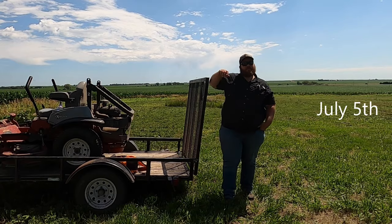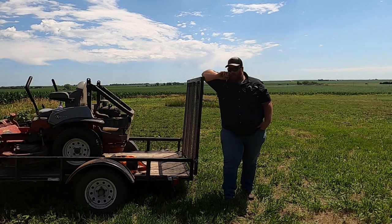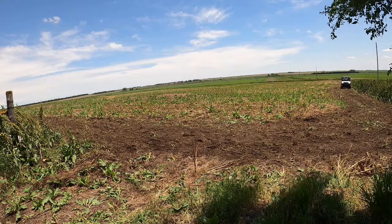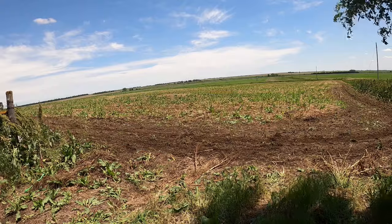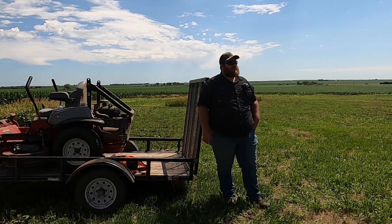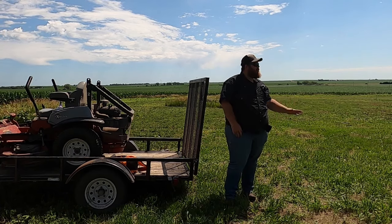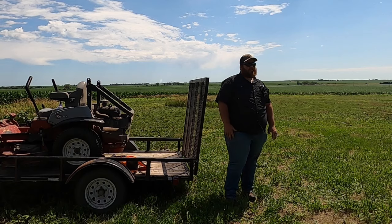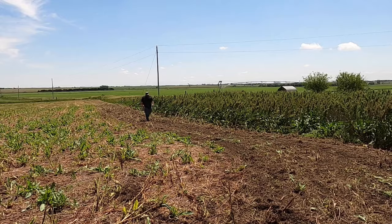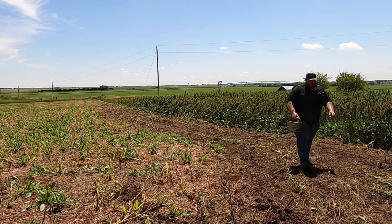The screen is coming in pretty good for how I had to put it in. End of May we came in and took a spike tooth harrow and dragged the outside perimeter of what I wanted to screen — went around a bunch of times to break up the soil a little bit. We can't disc this area because it's on top of a hill and we don't want erosion, so just enough to scrape up the surface. Broadcasted on top of that a little heavier since we weren't getting great seed-to-soil contact, but better than throwing it on plain dirt. Then I ran over it a bunch of times with the side-by-side.